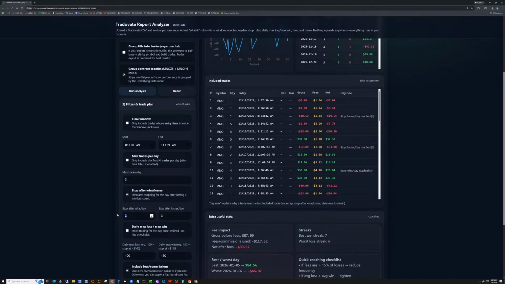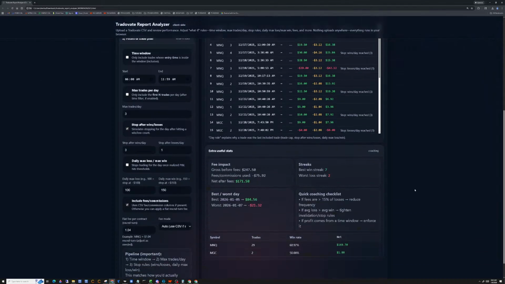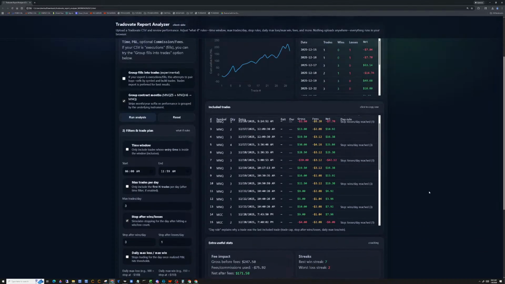Yeah, and so being able to take this stuff and mess with it and manipulate it, and visually see it, it helps a lot, and so that's what this is.